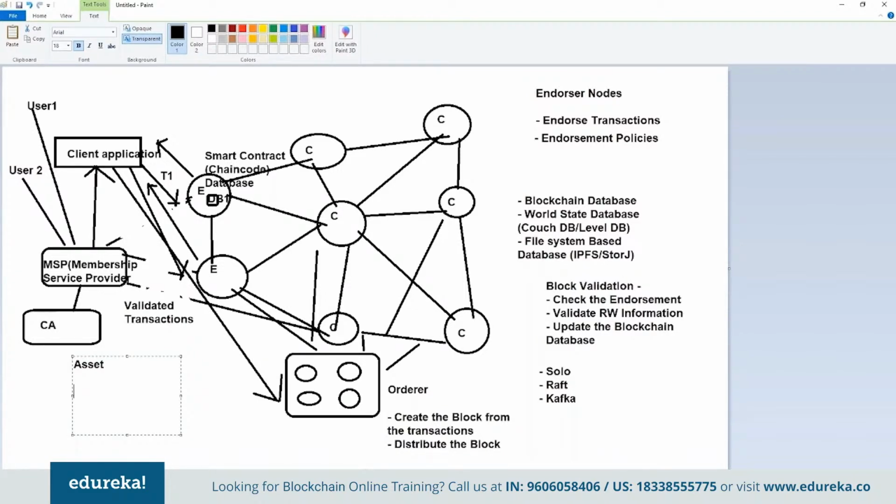Hyperledger Fabric lets you define the asset. In Ethereum, you cannot define the asset. Everything is measured in terms of ether. So how many ethers you are transferring in the transaction is basically your asset. But in Hyperledger Fabric, you can define the asset in a structure. Like my land record, which means my house number, my registry number, all those things can come as an asset. Whenever you are designing a blockchain network, especially Hyperledger Fabric, you need to first think about what assets are part of this network.